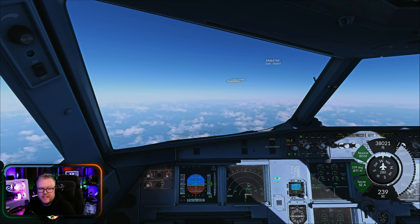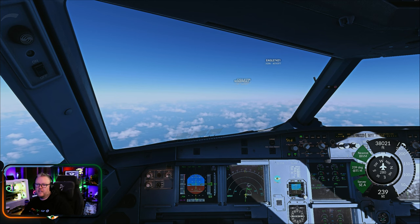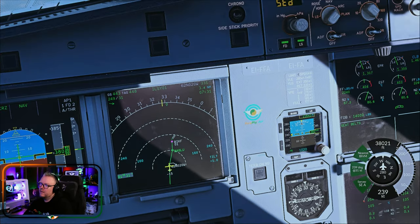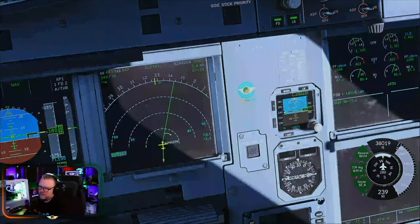DC-3 from Australia to London, that'd be awesome too. But when you're looking at some of the long haul, I like long haul flights with a twist. I like multiple stopping points. I prefer it because you're in the cruise, and there's not much to happen in the cruise. Now, we are very, very close to our top of drop here, lads. Look at this.